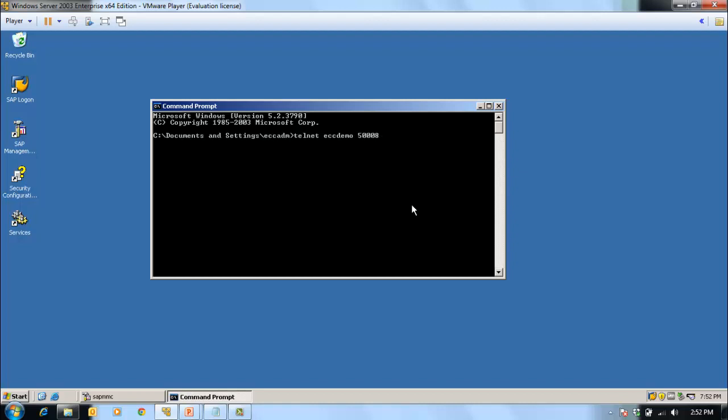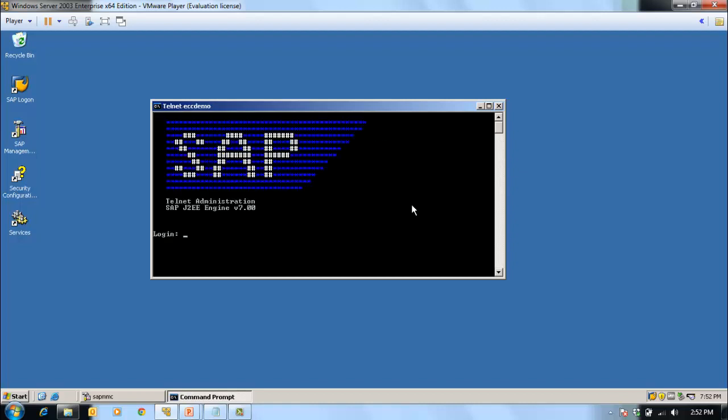Telnet is basically not from SAP. Telnet is a standard protocol which you can use for logging into that specific host with the port address. Enter it. Now you can see that we are logging in directly into the SAP J2EE engine shell. Then you need to specify the user ID.